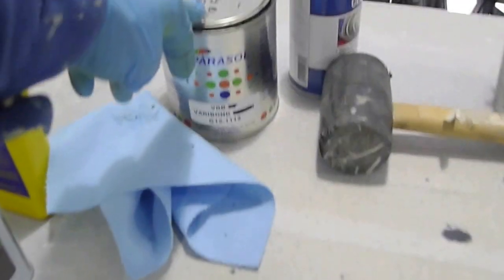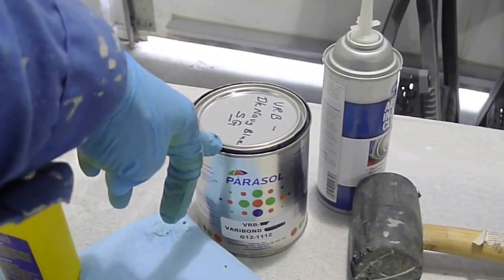I thought I'd shoot a little bit of video showing what I've been up to. This is the second batch of vinyl that I've dyed. I use a product called Parasol Berry Bond and they've got the color code that I've given them for the midnight blue fabric. It's a little shiny in the light here, it's drying, it's obviously very dark. I'll show you the rear seats which are done. We're almost done the front seats — ran out of vinyl so I'm getting some more off to the upholsterer.